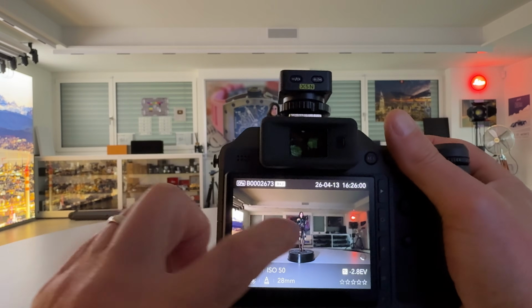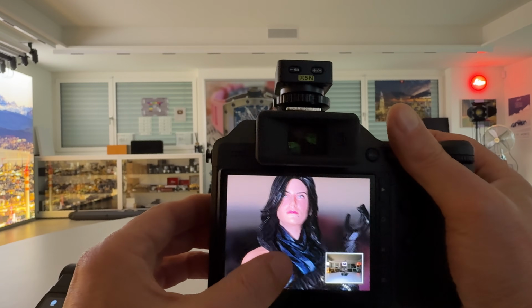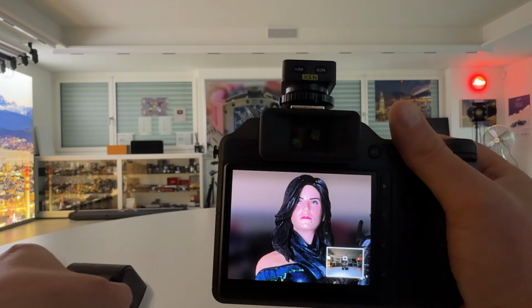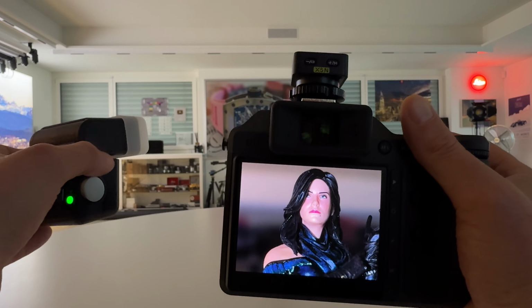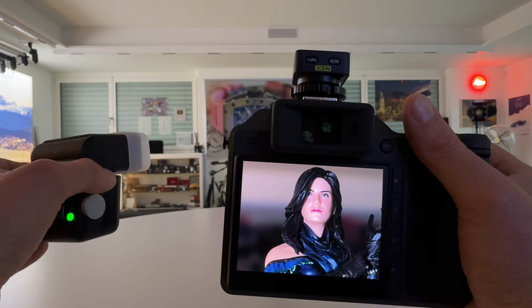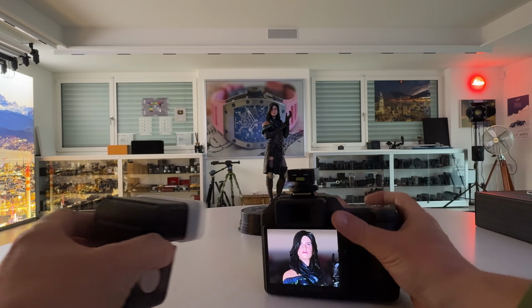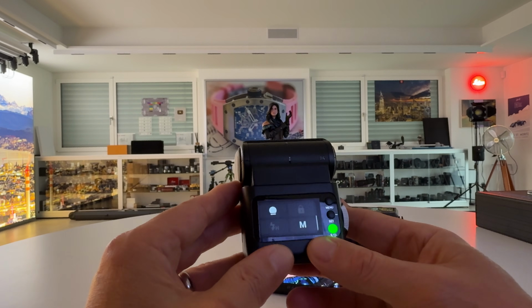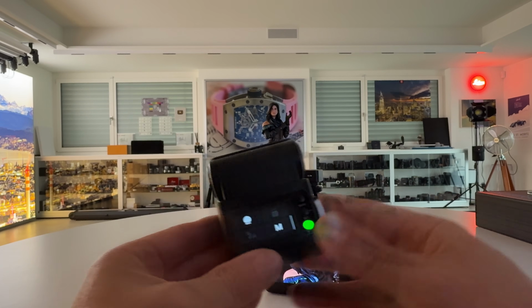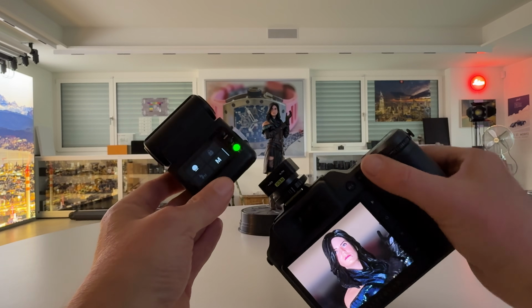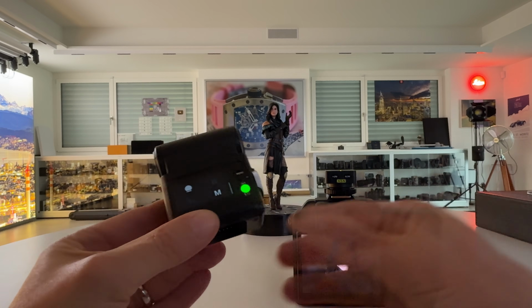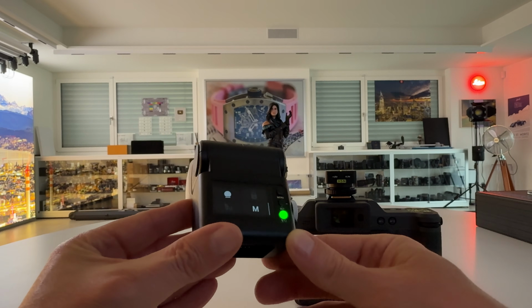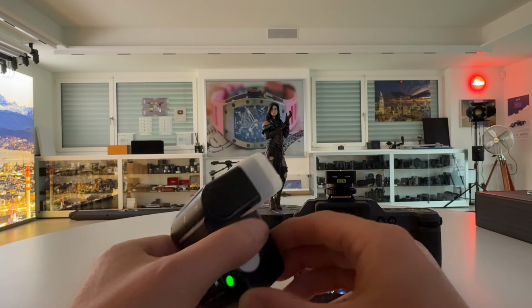And now the exposure is correct. You see? Here it is. It's the same correct exposure with the flash off camera that I had before with the flash on camera. And why did it work so well? Because I dictated to the flash that the measurement I had when the flash was on camera is the measurement I want to freeze also for off-camera shooting. And that works. Is it ideal?